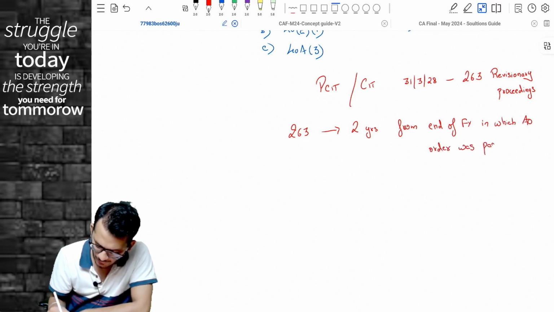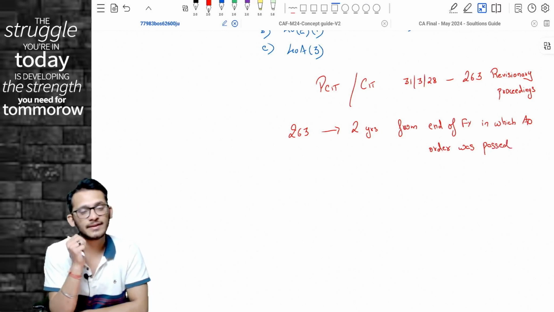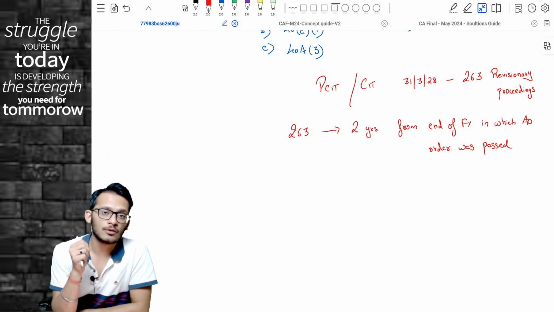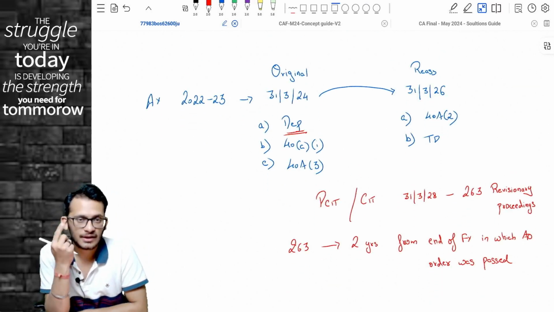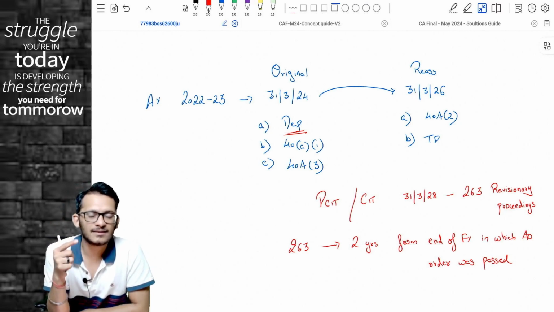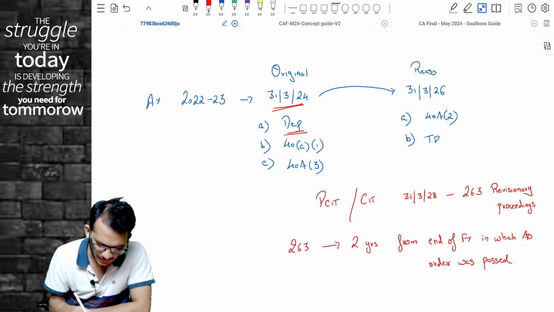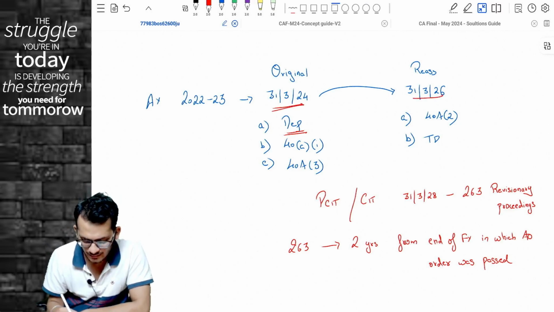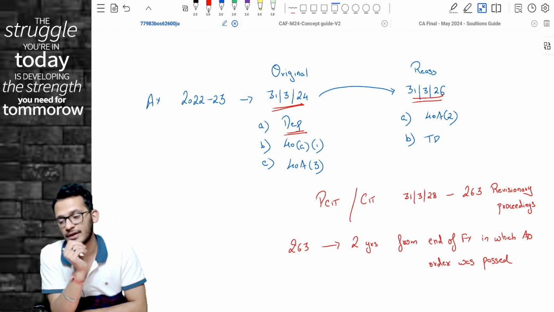2 years from the end of the financial year in which the AO order was passed. Now, the question which then came up before the courts is, Rahul, when you're looking at the disallowance being rectified of depreciation, should the CIT pass the 263 order within 2 years from 31st March 24, or can it consider the latest reassessment order as the starting point for it to start the revisionary proceedings?